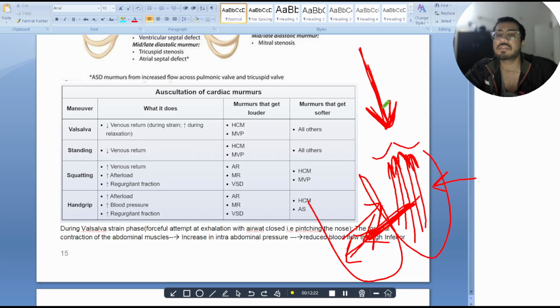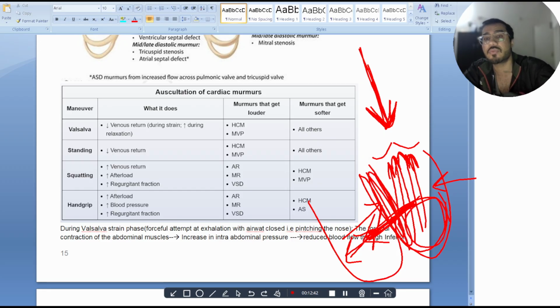And same goes, since there's greater back pressure, the remaining blood volume after the systole would be great, so that would facilitate the outflow of the blood in diseases such as HCM and aortic stenosis. HCM, since there's greater blood and the interventricular septum would be thickened, the greater blood would open the outflow tract, resulting in softening of the murmur. Same goes for aortic stenosis. Why does the murmur of aortic stenosis get soft?